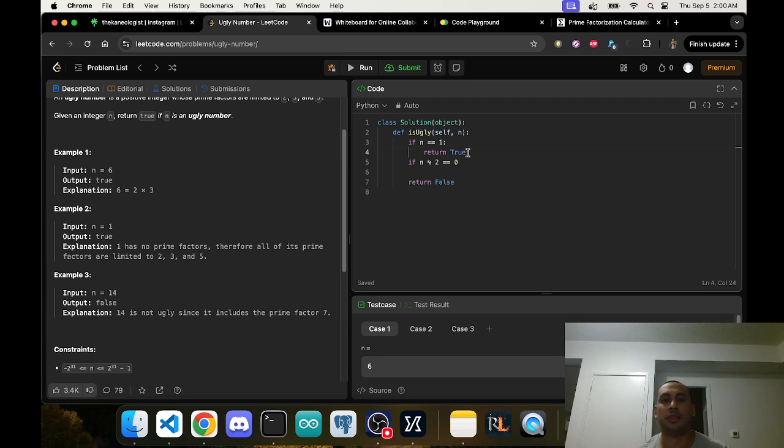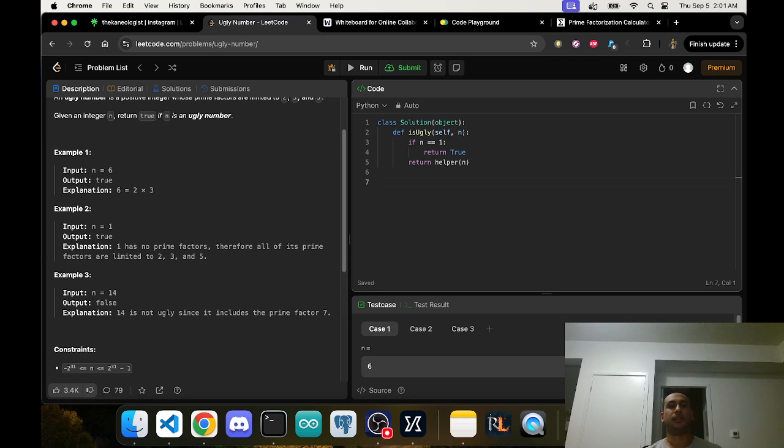Return true if n equals 2. I'm going to create a helper function. What this helper function is going to do is it's basically going to just recurse.